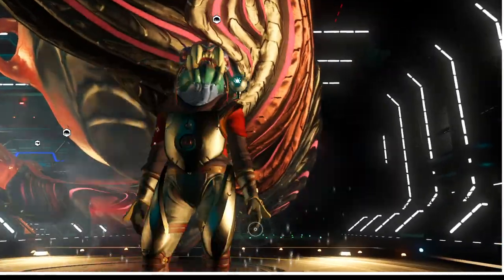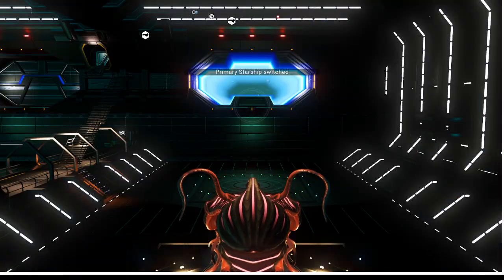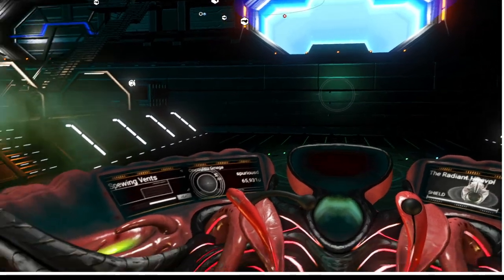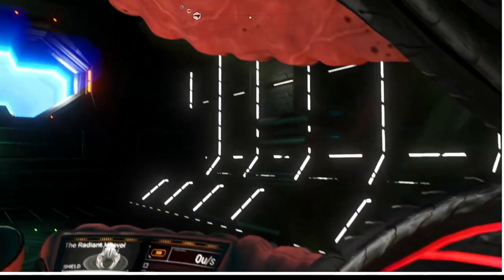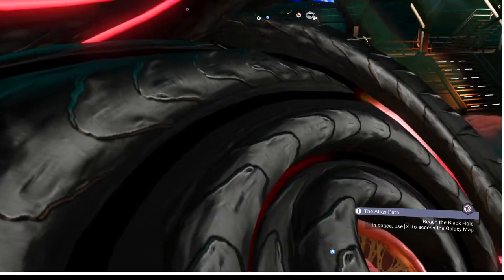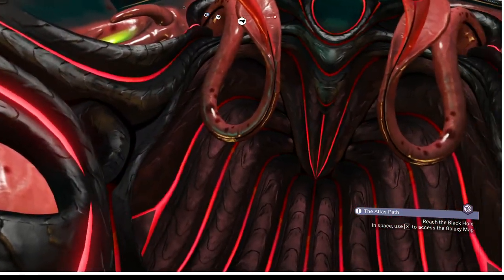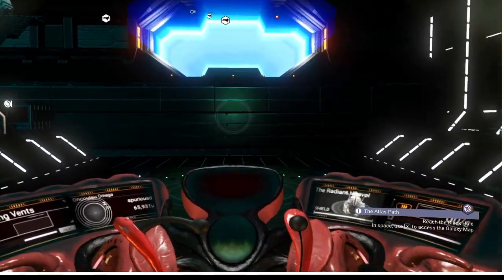So let's hop into this thing. Take a peek. Actually, you know what we can do? Let's go into first-person mode and take an even closer peek. Yeah, that is a really cool cockpit. Bright red, dark black. Yeah, I like that a lot. Super Geiger-y. Nice stuff. I am liking this ship quite a bit.